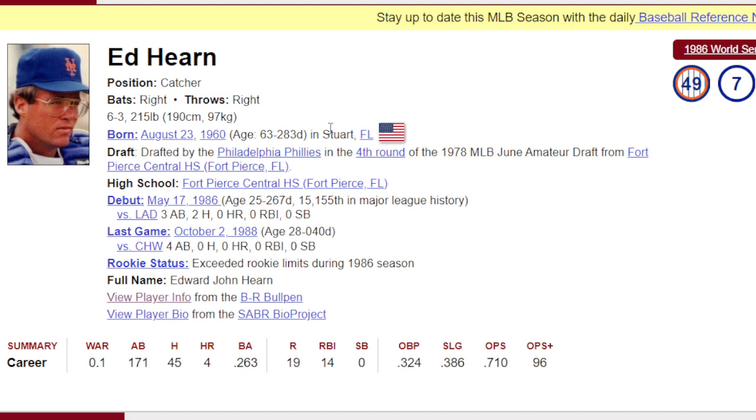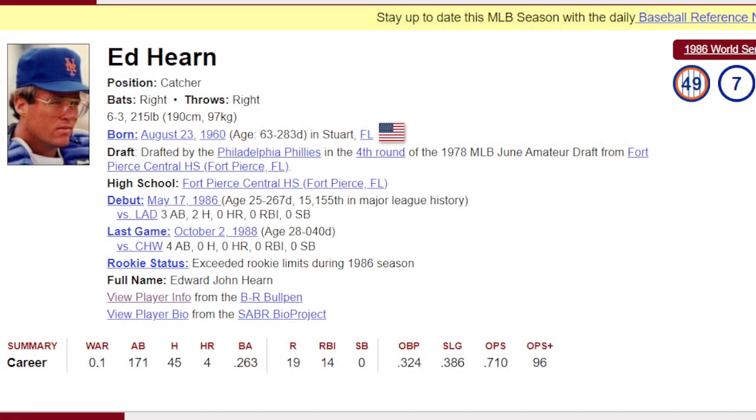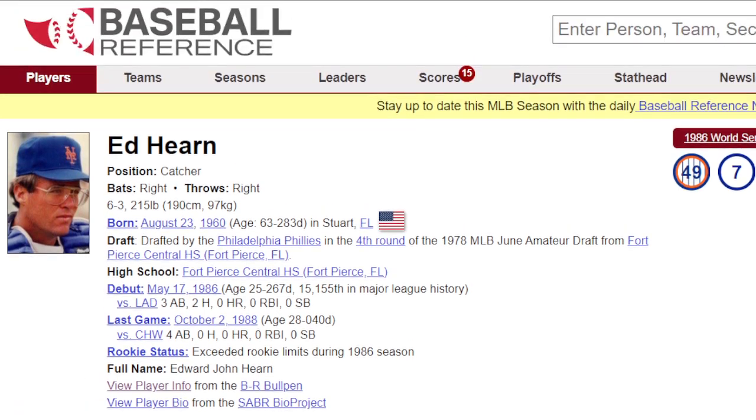Hey, Twins34, welcome back to the stream. We're looking for, I don't know if you know this, but the player ID within the game. So I'll go back to the base game here. For Logan Allen, it's last name, first two letters. Oh, it's in the URL. Oh, duh, it is. Oh man, awesome. Thank you so much.